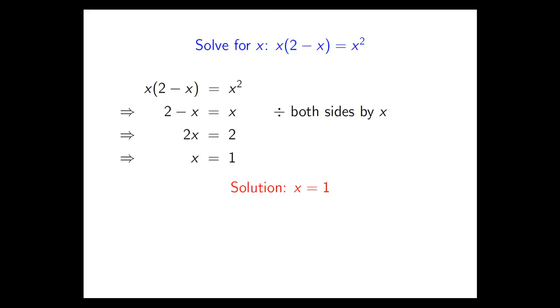And remember, a variable x can take any value at all along a number line, which includes 0. So what you should get into the habit of doing when you're working on a problem like this and you do divide by a variable or an expression involving variables, is make sure that you specify that that expression or variable can't equal 0. So in this case, that division of both sides by x is only valid if we restrict x to values other than 0. What that means is that so far in our solution to the problem, we have considered possible values of x from minus infinity to infinity, but excluding 0, which means we haven't tested whether 0 itself satisfies the equation. So we'd better do that as well.